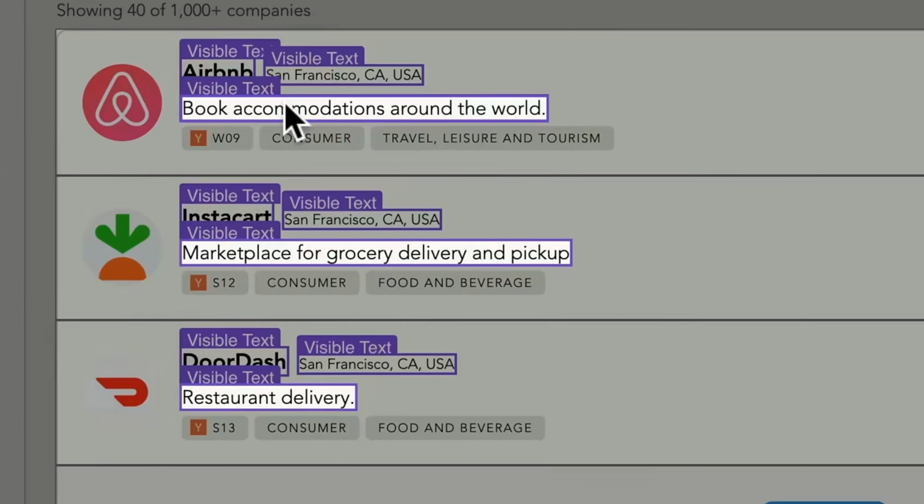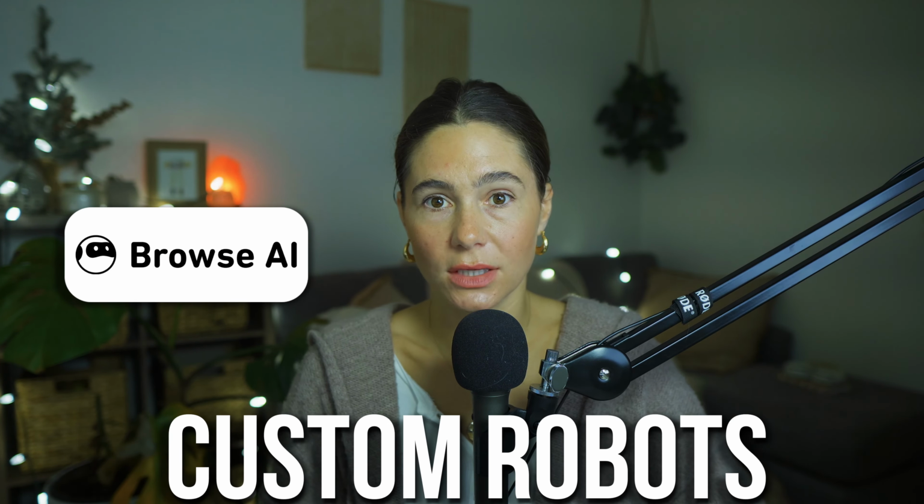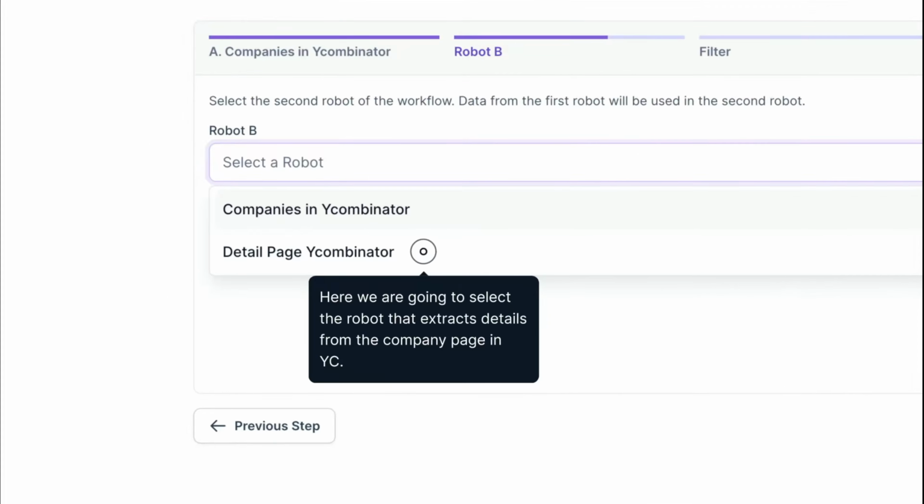One of the biggest features of Browse.ai is the point and click data extraction. You don't need to write code or understand anything technical. You simply open a web page, click on the data you want, and the robot learns what to collect. Another key feature is the custom robots. Each robot is trained for one specific task. That could be collecting prices, pulling a list, or tracking updates on a page. This keeps everything organized, and that way you can tell the robot what to focus on.